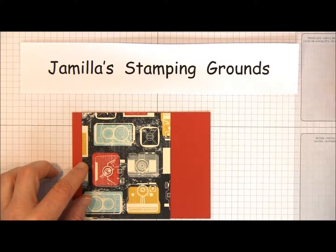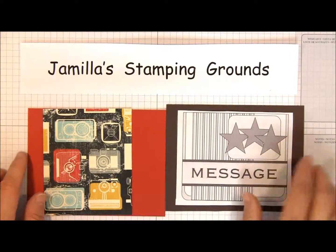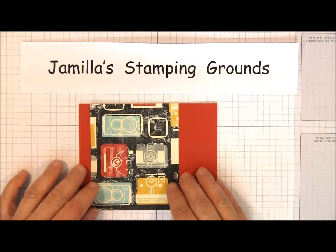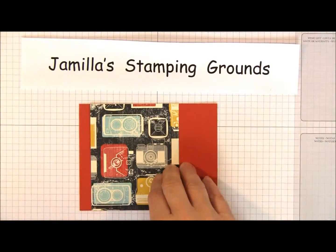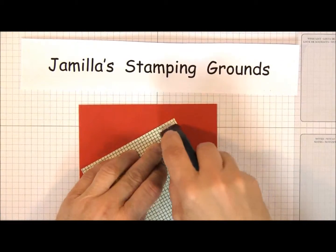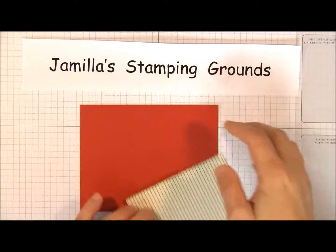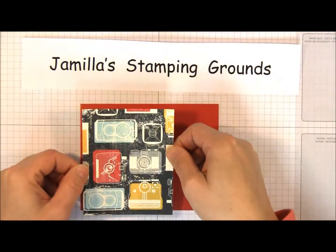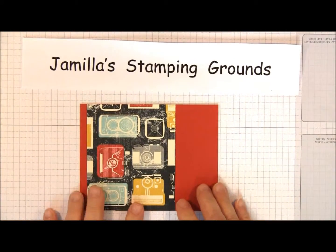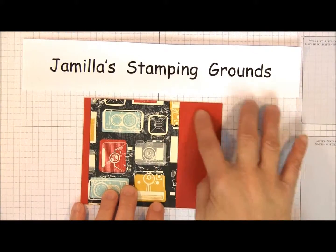I'll just put the sketch here beside us as we work through this. All right, or maybe actually I'll move that away as I put it together. So this is the background piece, and that's what we're going to put on first. I'm going to use my Fast Fuse adhesive and do this very quickly and put it together. There.